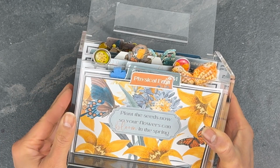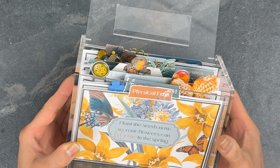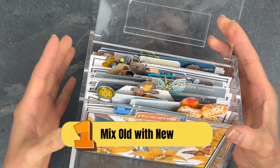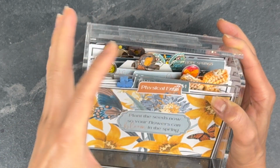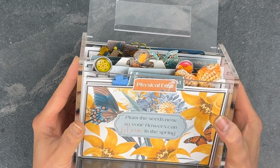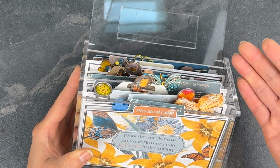Now, traditionally, junk journals are created in old books, old notebooks, and then adorned with recycled items. In this case, I'm kind of mixing the old with the new. And the reason why I add new things in there is that I like having an aesthetic approach to my junk journals, so they're not all the same, so that they all have some kind of theme, some kind of look that I can play off of when it comes to actually adorning them or jazzing them up with used or recycled items.